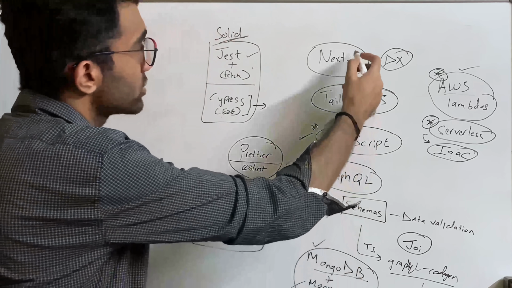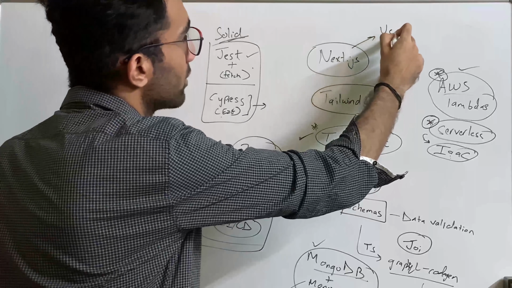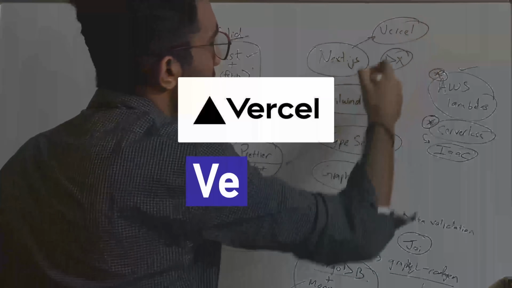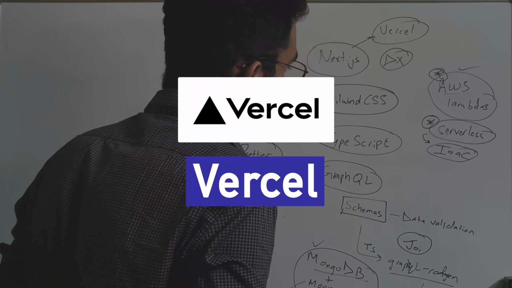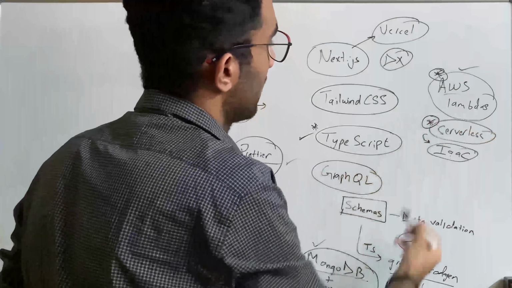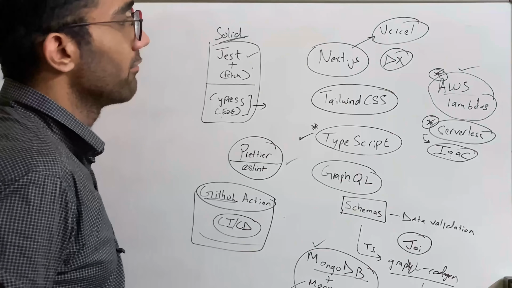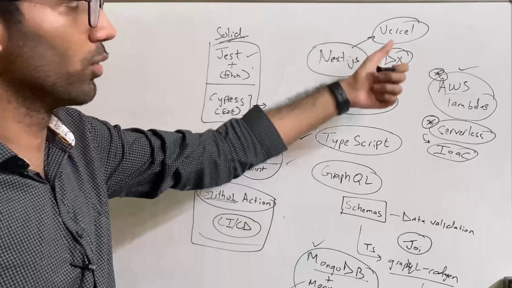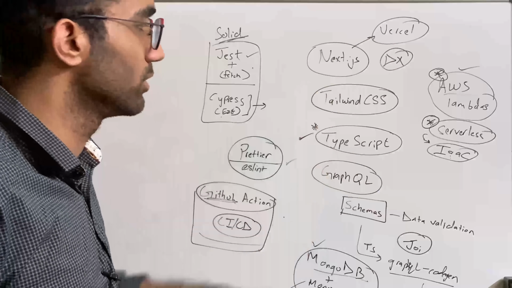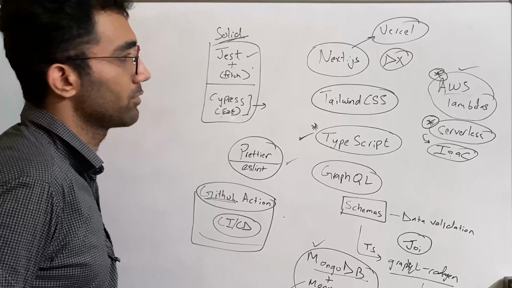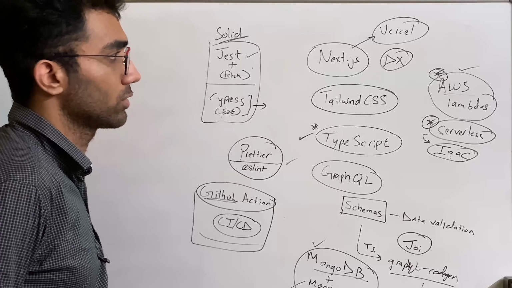And finally, for Next.js, I think it goes without saying, but you should be looking at Vercel as a deployment option for the frontend. So your GraphQL backend sits on Lambdas, your frontend sits on Vercel. I mean, that's a match made in heaven kind of thing, because both the components right now are scalable and can pretty much take any sort of load you throw at them.